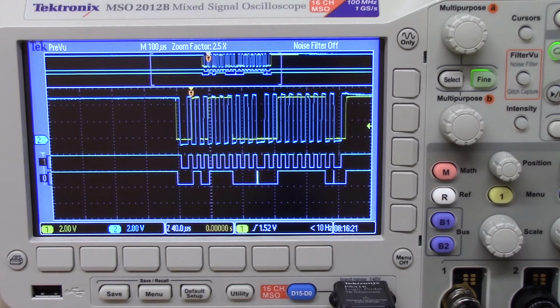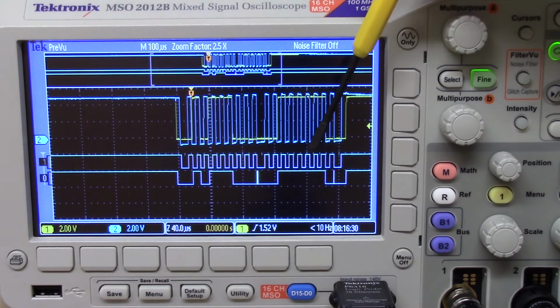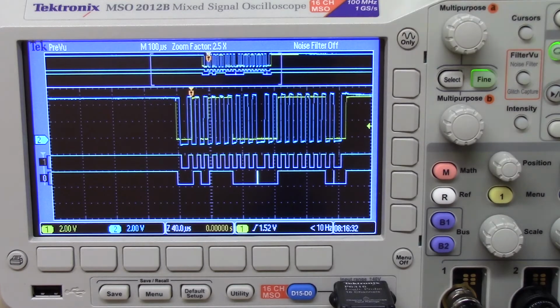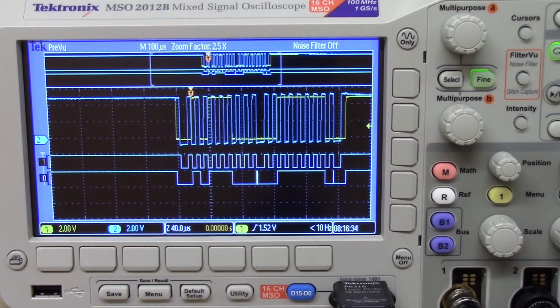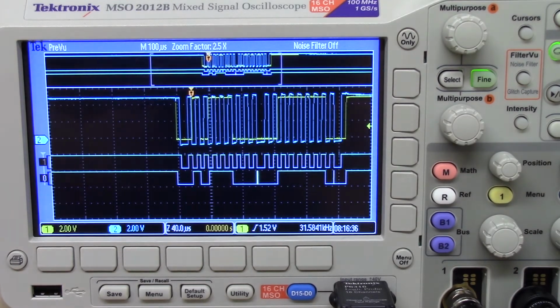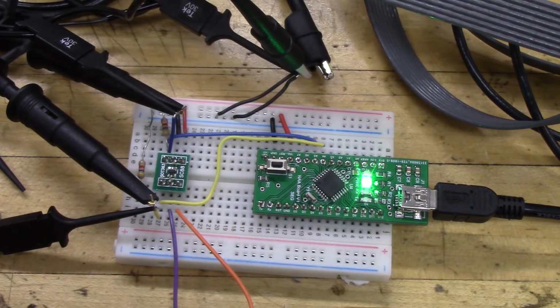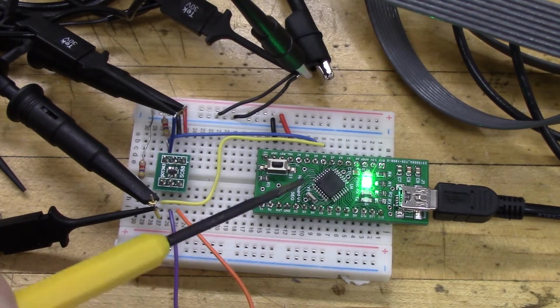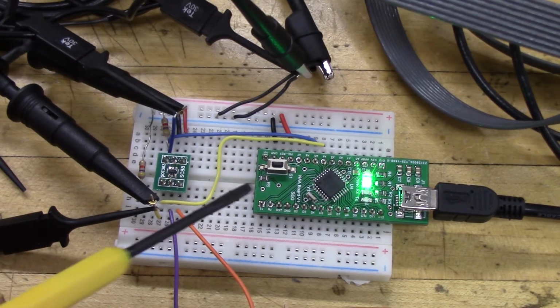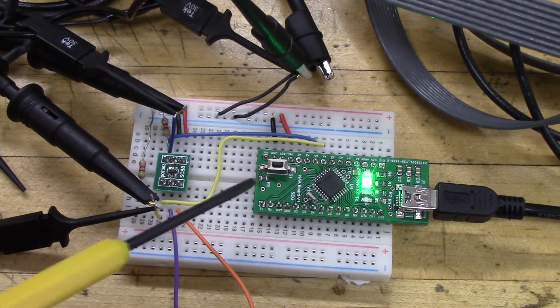All right, here's a quick video to show you how to use the Tektronix oscilloscope to display the analog signal as well as the digital signal using the logic analyzer of an I2C function. So if we just pan down, here you can see I've got it all hooked up. This is just a custom Arduino Uno, and I made it like a nano, but, whatever.